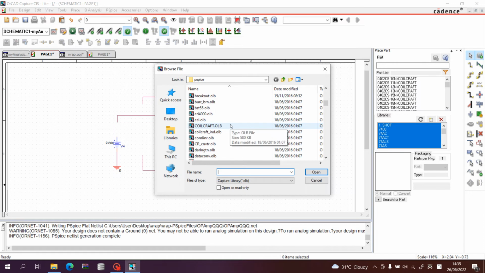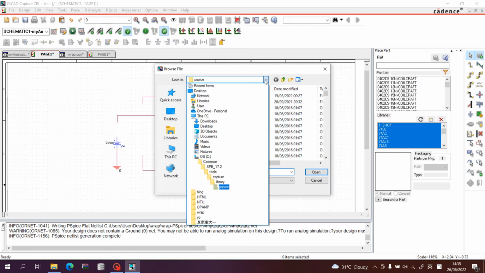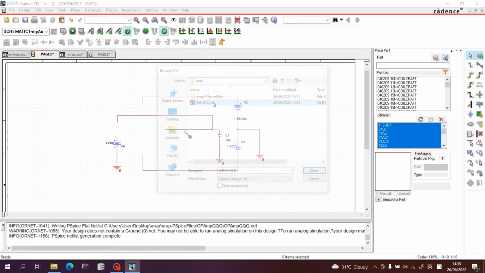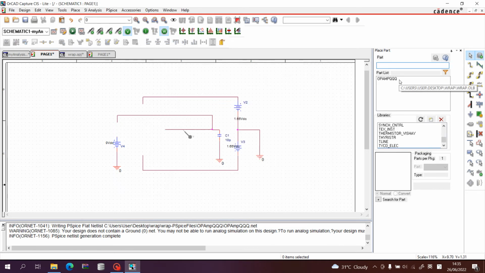We want to add the OLB file that we created in the model editor. Okay, desktop folder. Here, this is the OLB file we created. It's the same kind of file that you will see in the default library in PSpice, but this is a customized component for us. So click this, OPAmp QQQ.